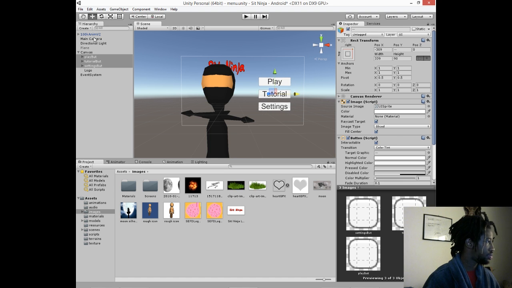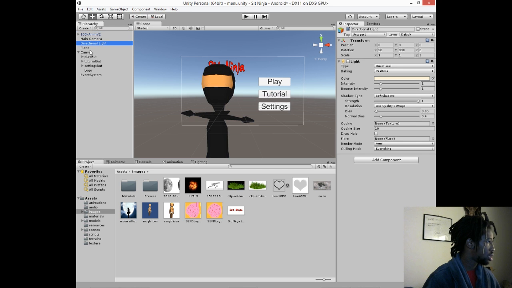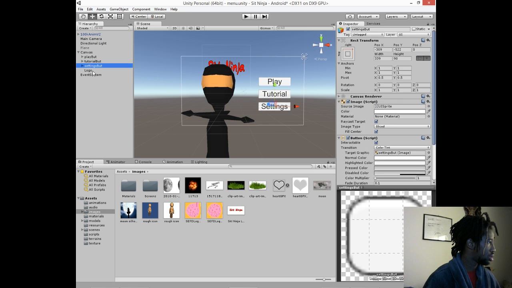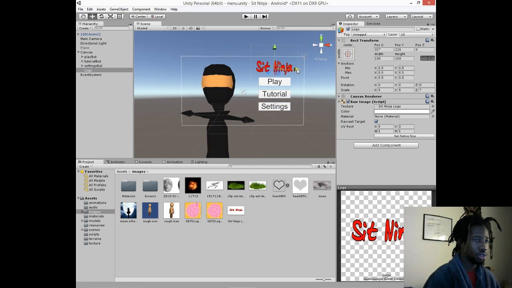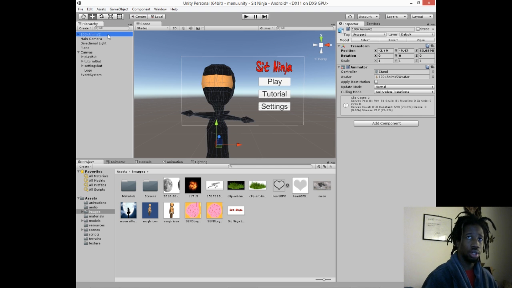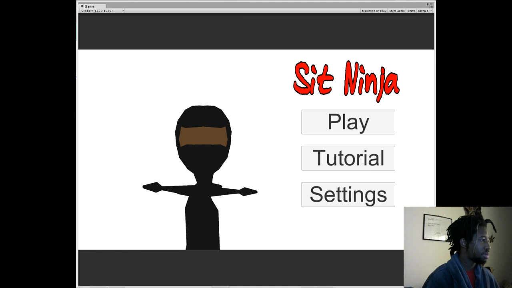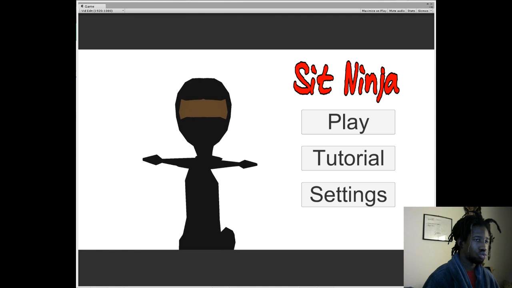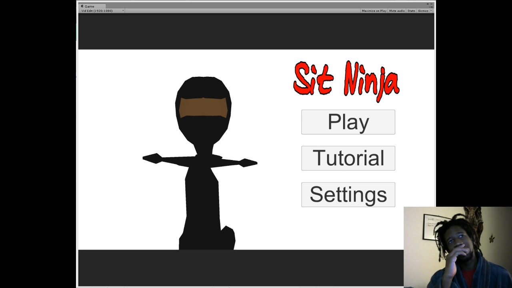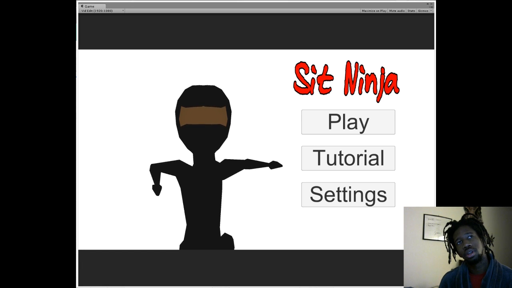Where's the logo? Slide the logo over. Sit Ninja. Cool. Then we get our actual ninja back up a bit. I like that alignment. I'll just give it a play test and see how it fares. Cool. I think it looks a lot better.